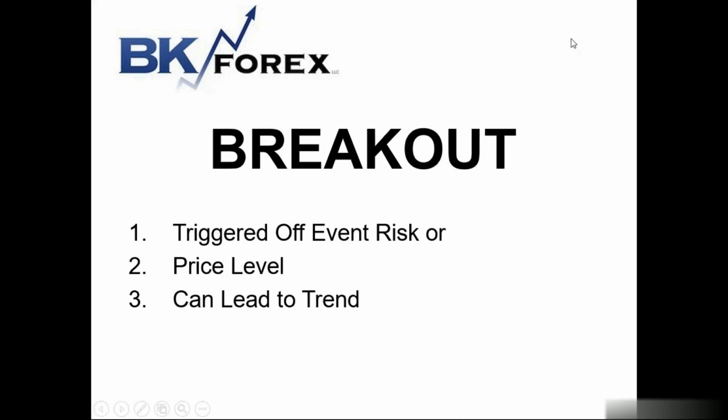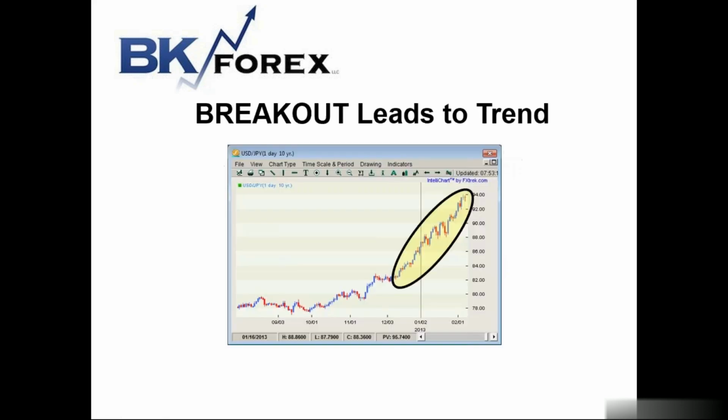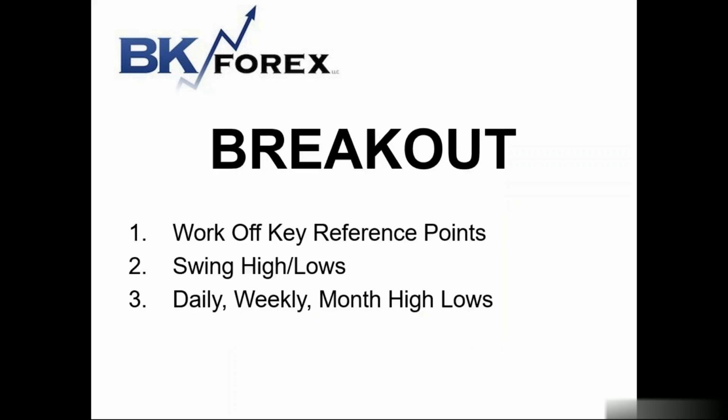There are two types of breakouts. There is a breakout on news, and there's also a breakout on price. But regardless of whether it's a breakout that's driven by news or price, usually the breakout is happening because it's a significant development. And because the development is so significant, it leads to a massive new trend move in the market. And breakout works best off of key reference points like swing highs and swing lows, as well as daily, weekly, monthly highs.